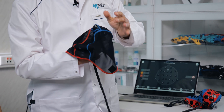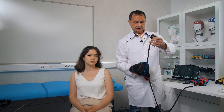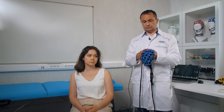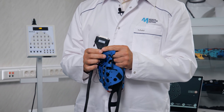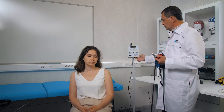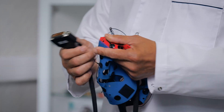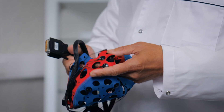Now we will place it on him. There is a designated slot where we thread the main cable through, specifically designed for this purpose, allowing us to securely pass the main cable and ensure proper connectivity. The cable, similar to the helmet used in the clinic, comes to an end with a connector designed to fit into the input connector of the electroencephalograph machine. Various manufacturers have different connectors, so the corresponding part is installed based on compatibility with a specific manufacturer.